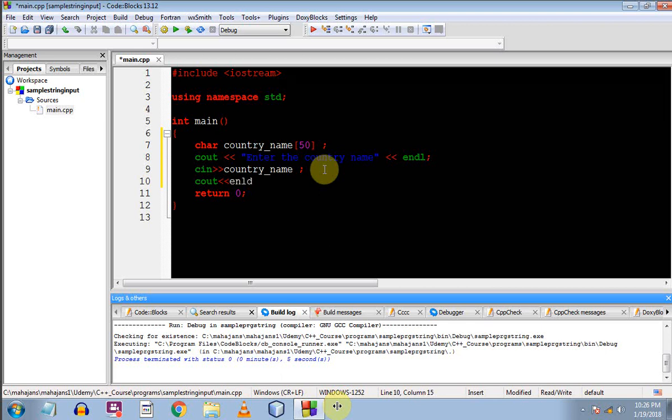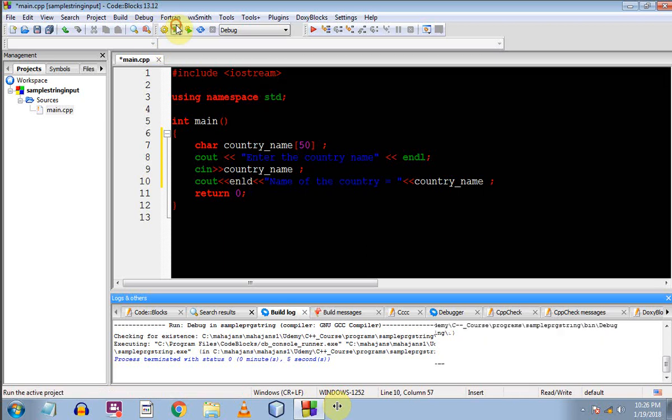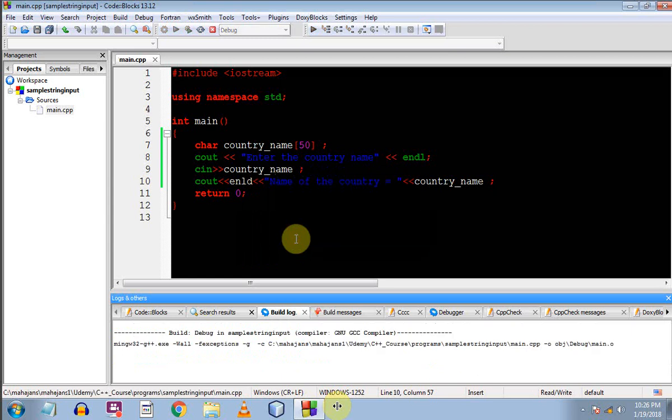Okay. So I'm going to print this message, name of the country, and again extraction operator, followed by the variable name country underscore name. So let me execute the program.